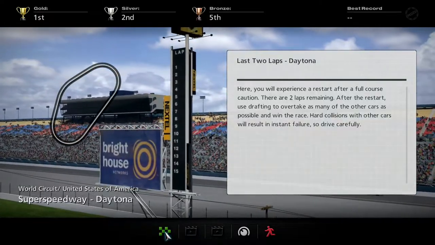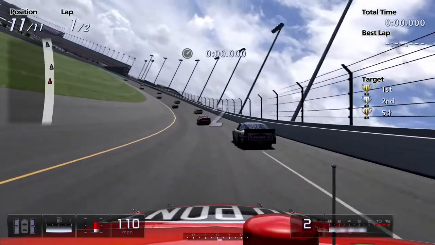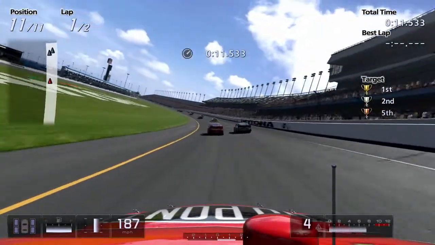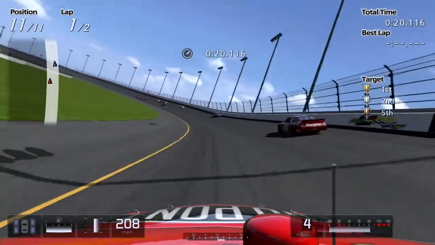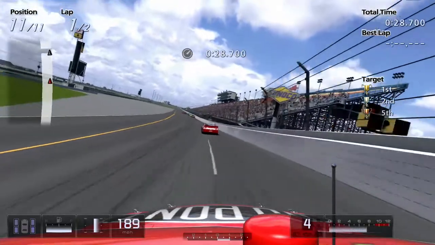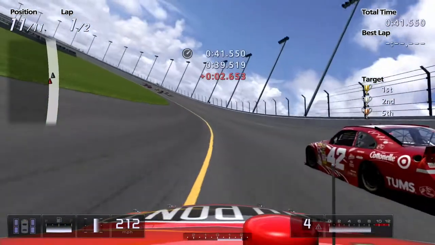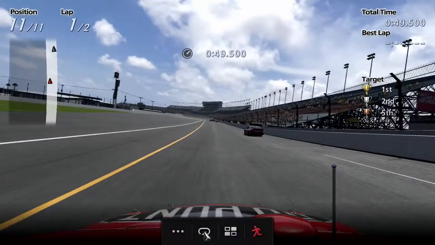Right, we are here for the last two laps of Daytona now. Let's do this. Hopefully it can go as well as Indianapolis just went. 2-1. Go, go, go. Two to go. Right, we've got to stick behind the Energizer car. There we go, nice. Yeah, this has gone horribly wrong. I think we need to retry.